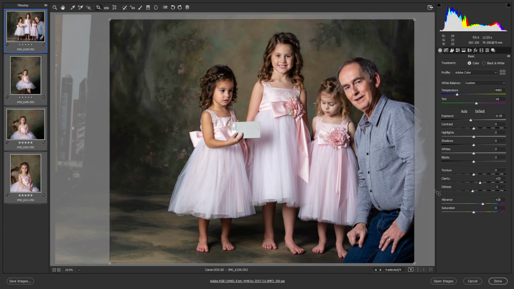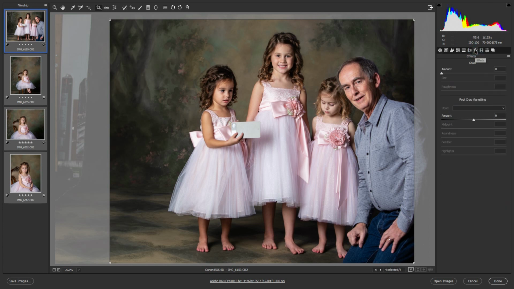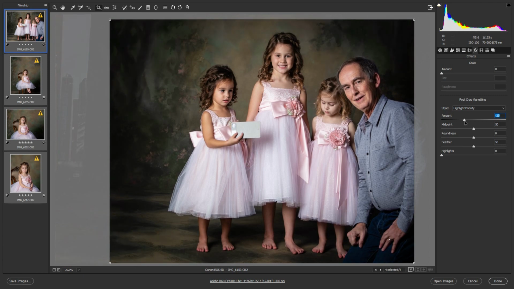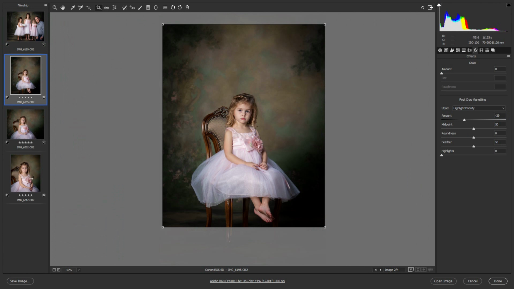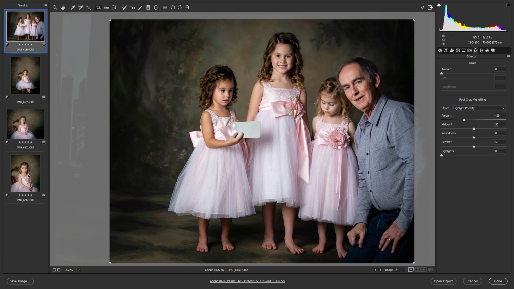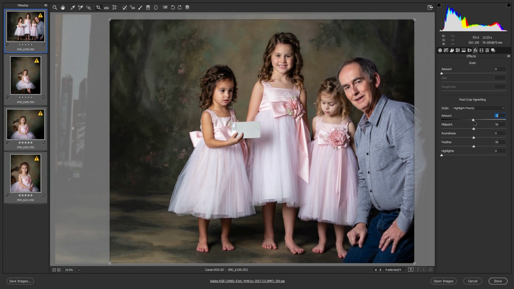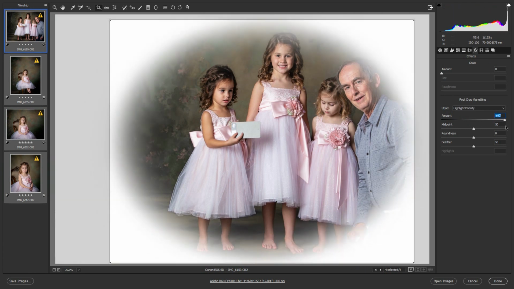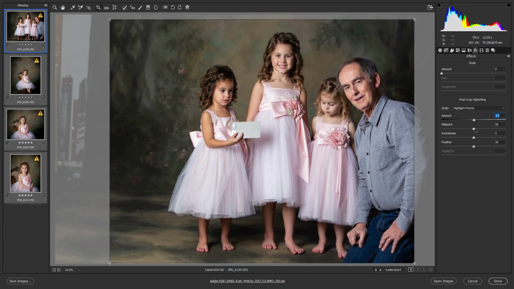Now, I want to show you another little trick that you can do, especially for previews. I don't necessarily do this for retouching images, but for previews, you can go into this effects button, and you can pull up the vignetting and vignette the edges, and see what that does to the edges of these images. It just gives it a nice vignette. Now, I don't want to do that while I'm retouching because I'm going to actually vignette when I get into Photoshop. So I'm going to take that back off. I'm going to put that back to 0 because right now I don't want to vignette. Oh, by the way, you can go the other direction and make a white edge, but I'm not going to do either of those right now.